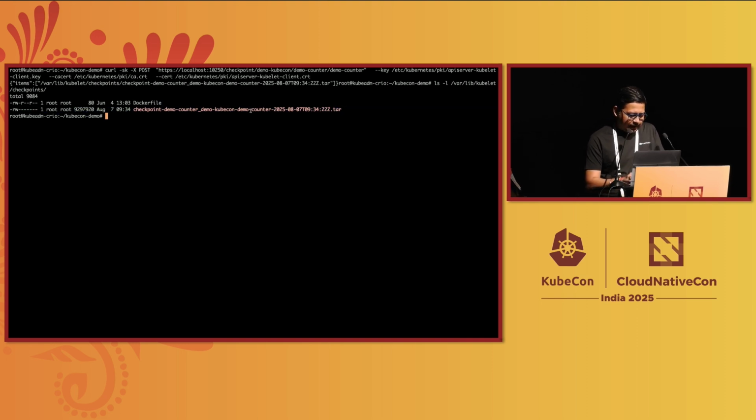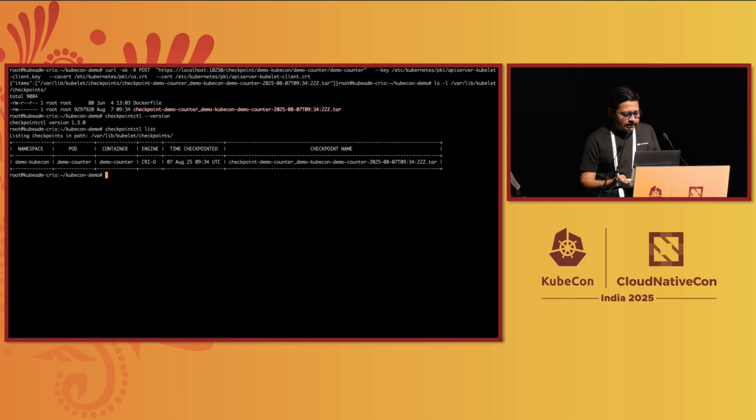Now we have a tool called checkpointctl, which basically helps us do all the job. So this is the current version, which is the latest one. And if we just run checkpointctl list, it should show me what checkpoint is there inside my system. It identified that there's a pod, demo counter container, and the engine it detected is CRI-O. Now we can get more information around this checkpoint as well.